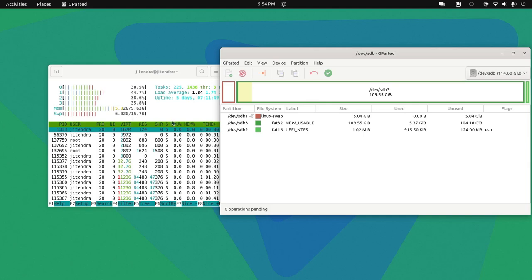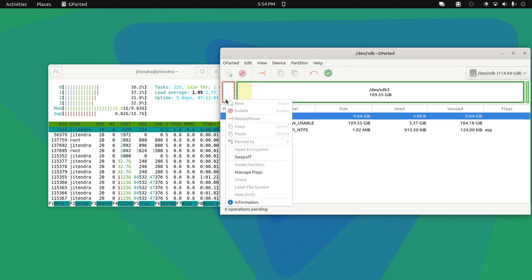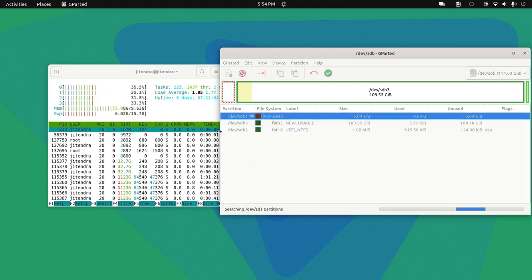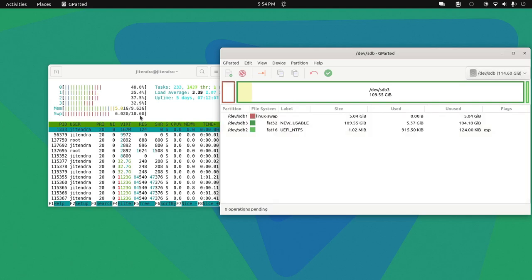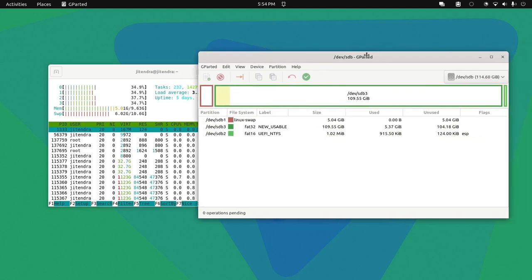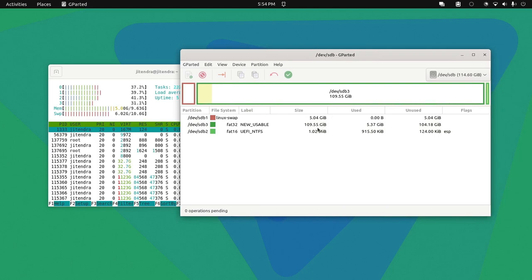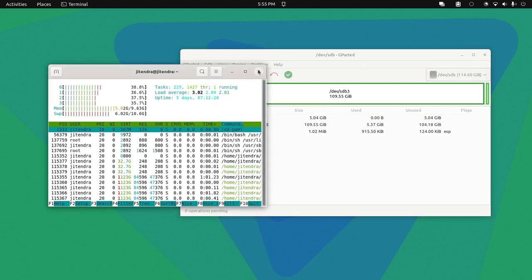So this is it. You can do it right from Gparted. You don't need to run commands. Well, if you ask for it, I will also show how to do that with commands. But for now let me just turn it off, because I already have that, and it's on a pen drive, so it doesn't make sense to have swap space on a pen drive. It makes sense, but it's not very practical. So that is it.